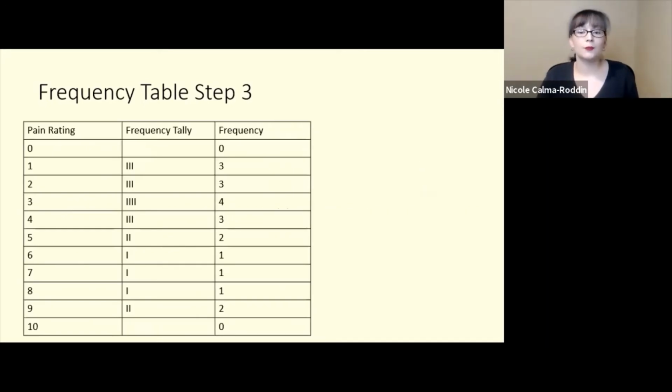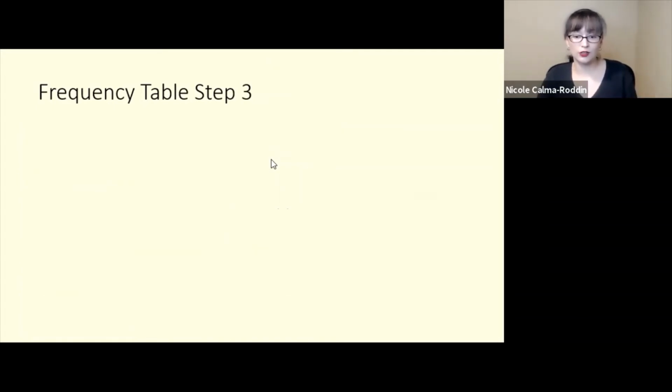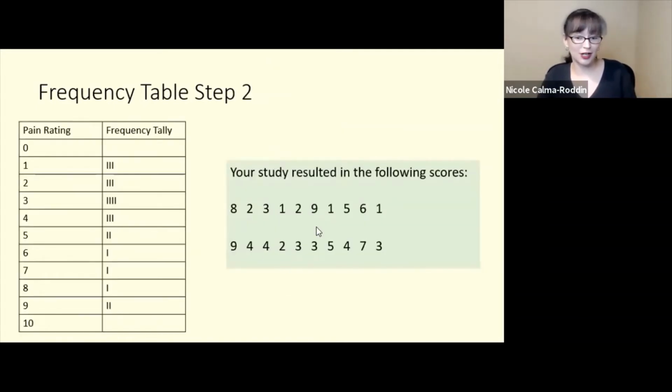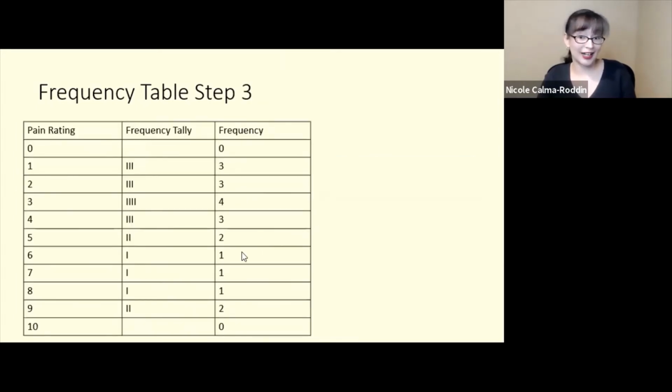So for example, if we have 4 participants who rated their pain level at a 3, we have a frequency of 4 there. To calculate the percent, we're going to take that 4 and divide it by the total number of scores, which we could find by going back to this slide and counting up how many scores we have, or we can add up our frequencies and we'll find out that our total number of scores is 20. So if we have 20 scores total, we're going to divide that 4 by the total number, which is 20. And I can do this on a calculator.